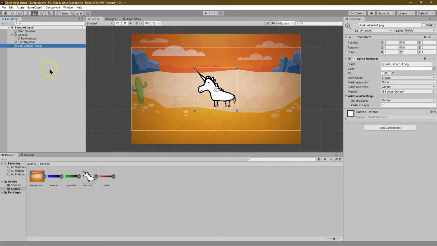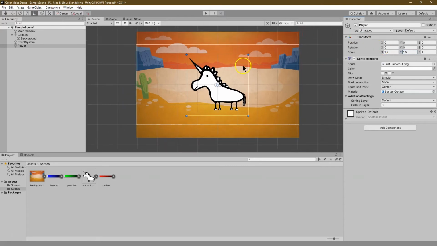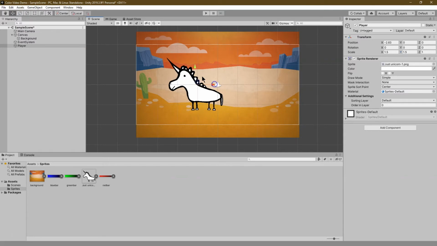And let's drag in our player and get this renamed. So this will be the object that we are allowing the user to customize, to add the color to, our fancy unicorn. My unicorn, I'm pretty sure, is named Fred. I'm not sure what yours is named, but pretty sure it's Fred. And I'm going to pump up the size on this, that way the user or the player can see it more easily. Let's get Fred in the desert. Fred likes the desert. He can find water easy. I don't know how. Don't judge me.